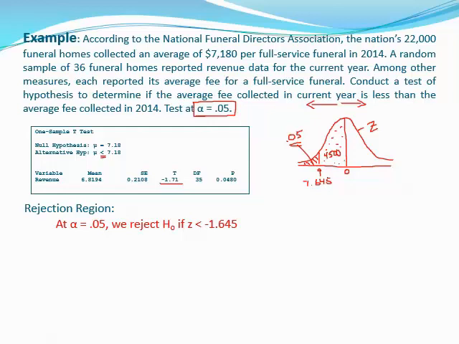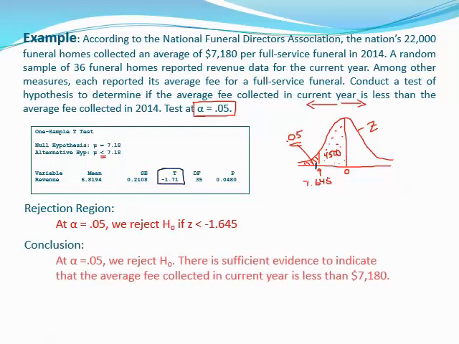So there's lots of pieces that can move here, but the process of coming up with a rejection region is extremely consistent. All right, so the rejection region says here's when we can reject. The conclusion says, well, what are you going to do in this case? Our test statistic is negative 1.71. Where is that? Well, that falls further out here, right? Negative 1.71. If I plotted it in this picture, it'd be in the rejection region. So we have a situation where the test statistic is in the rejection region. We can reject H naught.